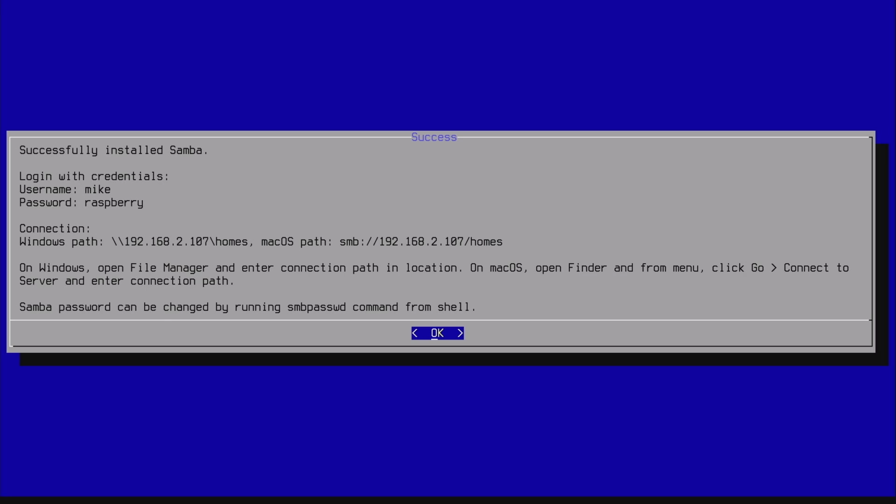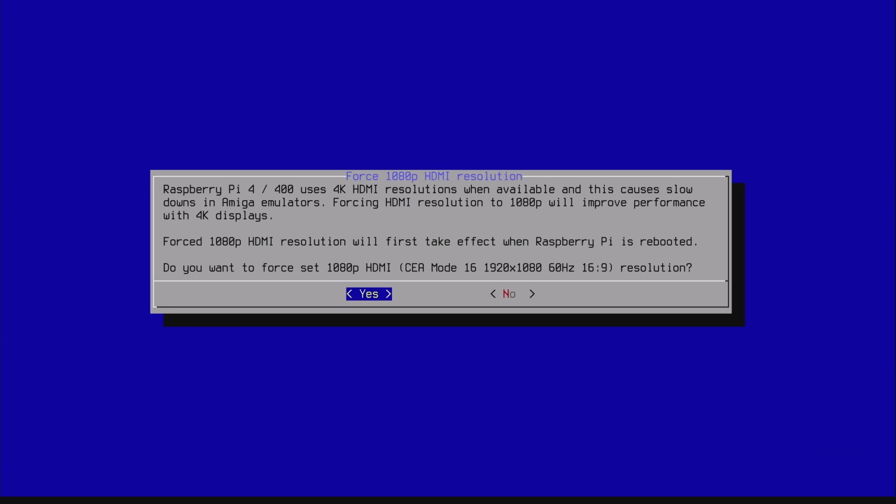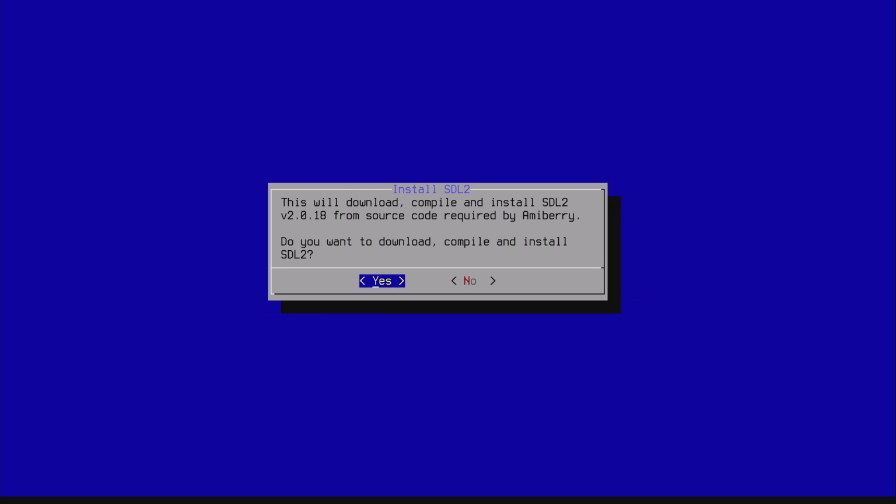Okay, and then it will give you some details about how to connect to the Windows share and everything on this Raspberry Pi. So just make a note of those details there. Then, do we want to force a 1080p screen? Yes, we do. Generally, you want to say yes to this, because if you do use a 4K display, then the Amiga emulation is going to try and emulate at 4K, and it's going to have a hard time doing that on the Raspberry Pi. So just say yes to this.